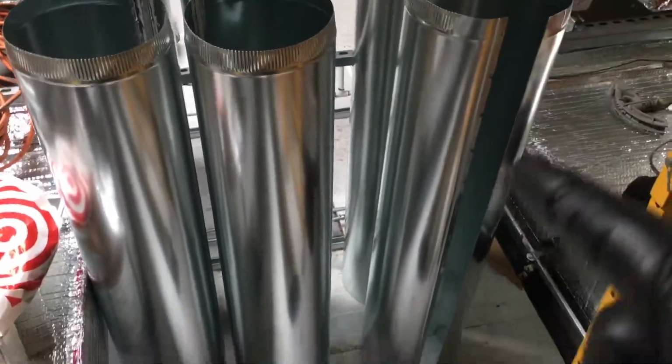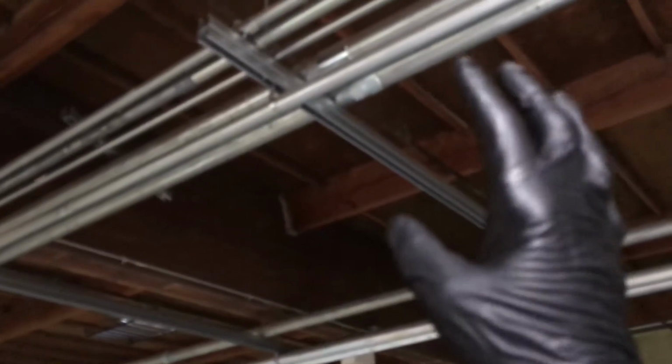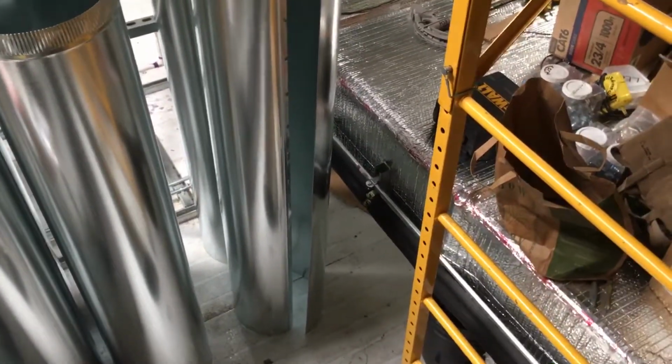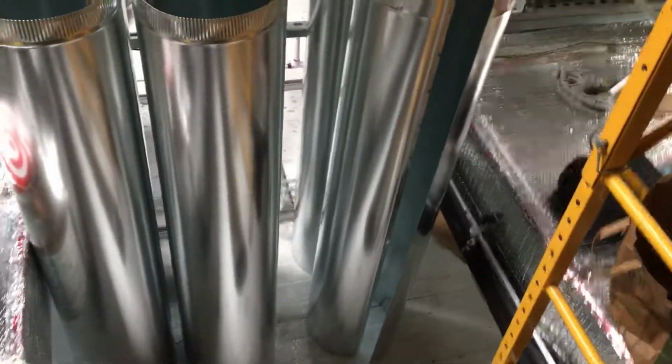And that's about it. I'll keep you updated on this one as we start putting together the piping and making sure it's really airtight, because there's nothing like spending 10 grand on a HEPA filter system to force feed your purge air into your room and leave seams and cracks and holes inside your ducting, and you know, getting dirty air into your room after you spend so much money trying to keep it clean.